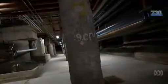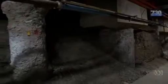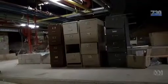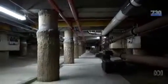Most major hospitals have service tunnels like these, deep underground, full of steam and hot water pipes, often wrapped in asbestos insulation or lagging. Sometimes the columns have been sprayed with asbestos fireproofing. The tunnels are frequently used by staff, nurses, doctors, even patients, to move from one building to another.